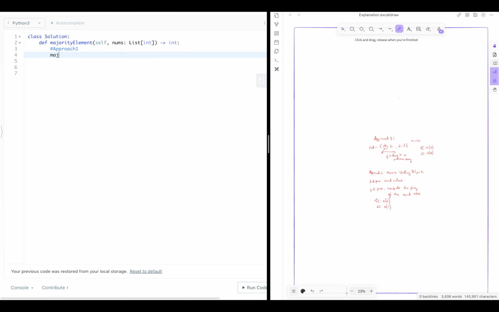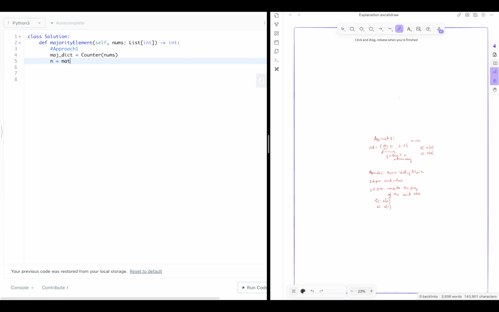This would be the majority elements dictionary, and I'll use the Counter from collections to create the hash map.